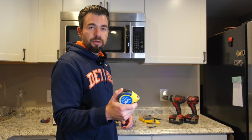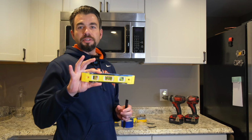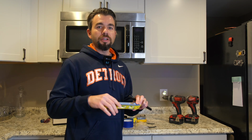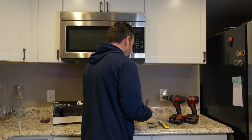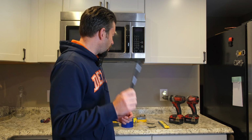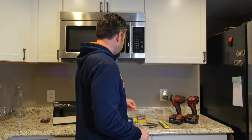Measuring tape is important, obviously, to get your distances correct. And a level. It's always good to find out where your projector is on the horizontal plane. So just make sure that you understand its level, your screen's level, things like that. Definitely use some type of drawing utensil. So if you're going to mark lines on your wall or on the tape, this is going to come in handy. You're going to need it.